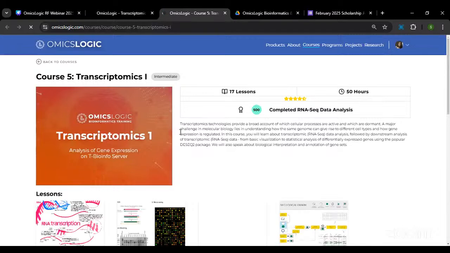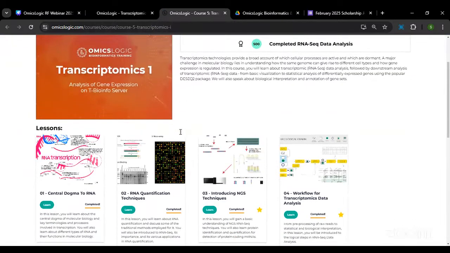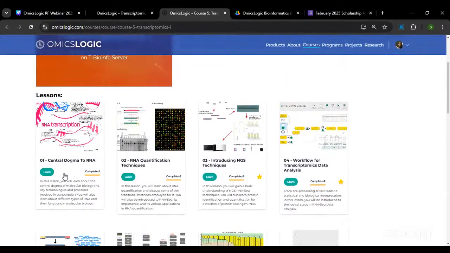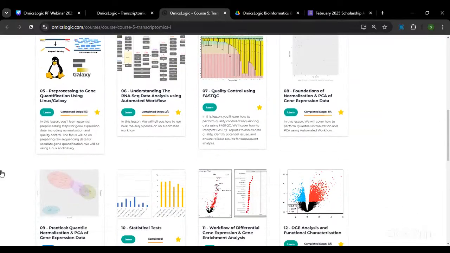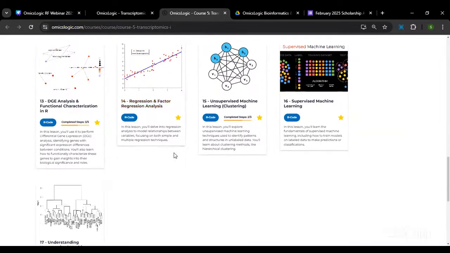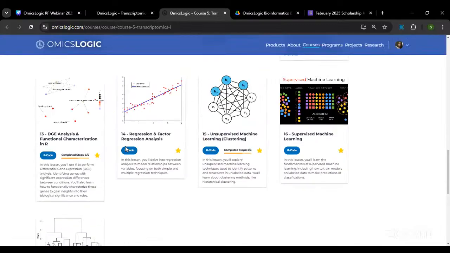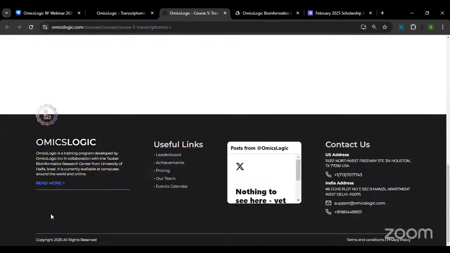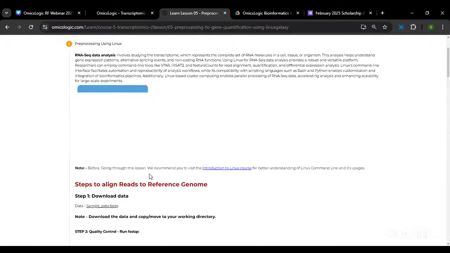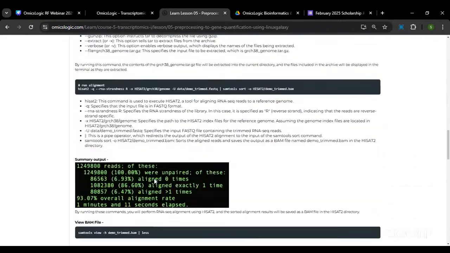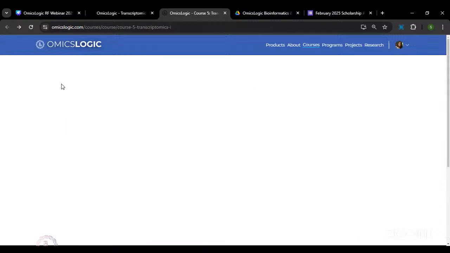So it is a very comprehensive coursework that will introduce you to the main concepts in RNA-seq data analysis. So it covers topics such as data pre-processing, principal component analysis, differential gene expression, as well as towards the end of the coursework, you also cover some applications of machine learning in using RNA-seq data. Okay, I'll also open one of these lessons just for your reference to see what it looks like. So here, we are carrying out pre-processing using an open source tool, Linux and Galaxy. So there are visual elements that have been added. Also, scripts have also been added for your learning purposes, right?